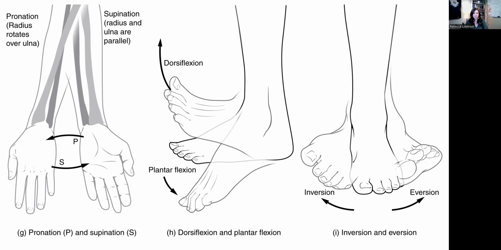All right. We also have plantar flexion and dorsiflexion. Plantar flexion would be moving the sole of the foot towards the ground. I think plants are in the ground, so moving your foot that way. And dorsiflexion would be moving our toes up. And then inversion and eversion. Inversion, the soles of the feet are pointing in. Eversion, we're everting or pointing the soles of the feet out.